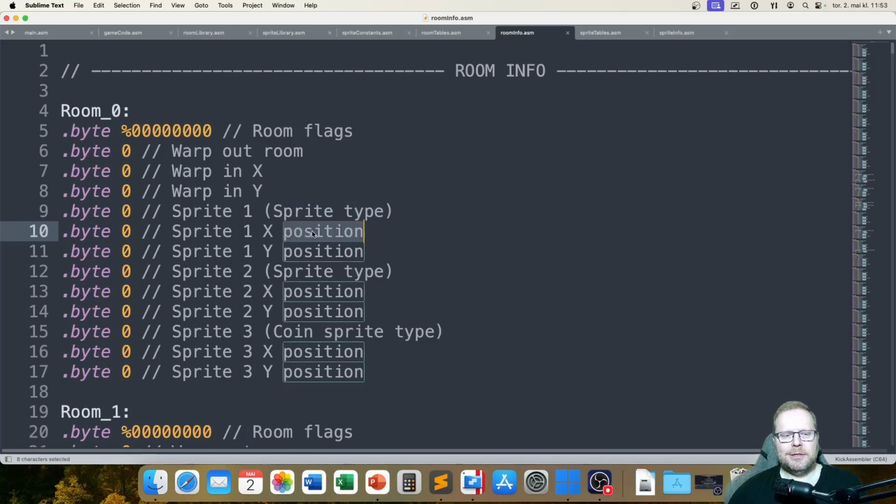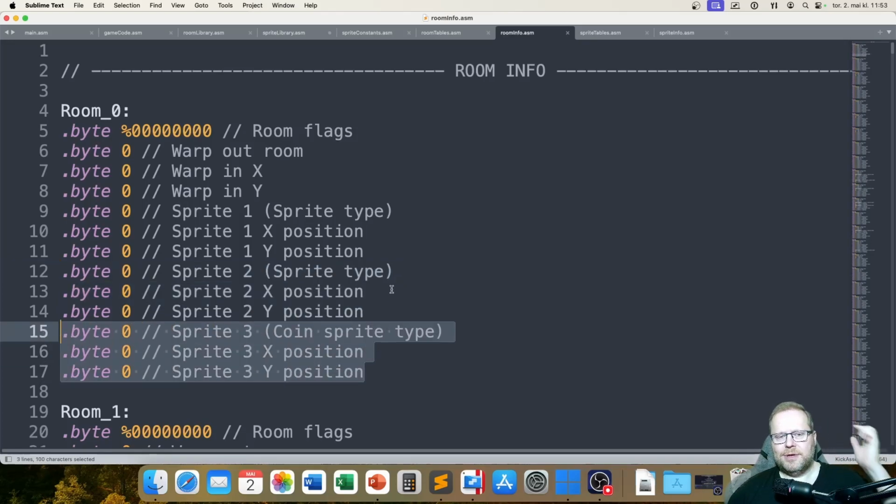There's 1 byte, and this is the first, sprite 1. There's 1 byte that says where the X position is. There's 1 byte that says where the Y position is. So we have that for all 3 sprites. So we have 3 sprites, and all those 3 have a type and an X and Y position.